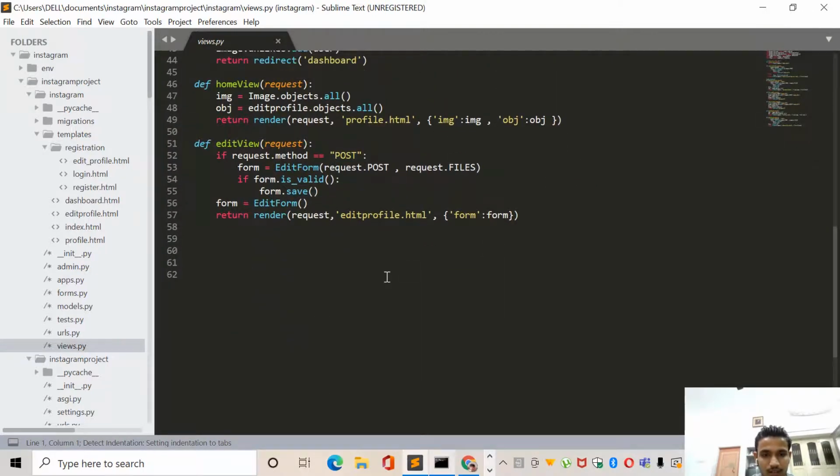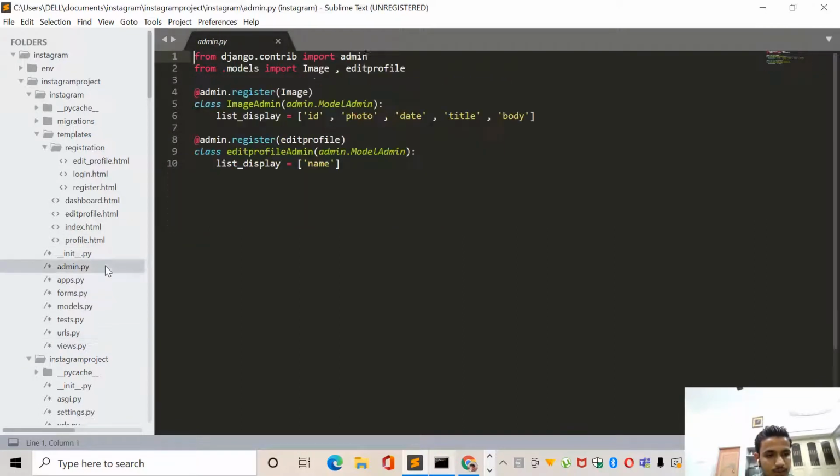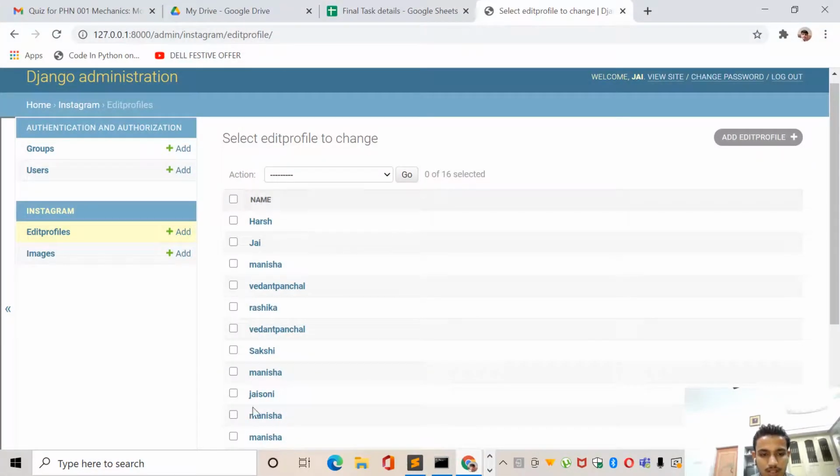So now you may come to admin. Class is EditProfileAdmin, EditProfile was the model's name, and same syntax, admin.ModelAdmin. list_display would be just name. We just want to display the names of the users. See, you may see just the names are displayed.